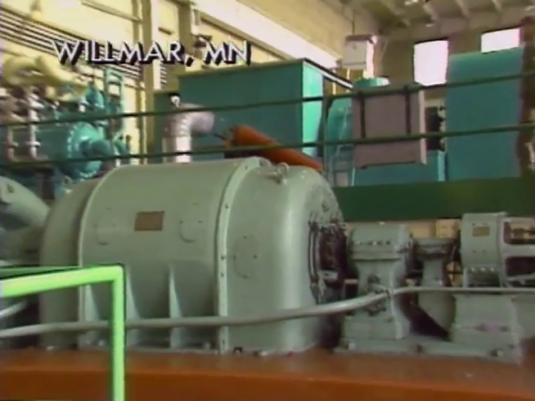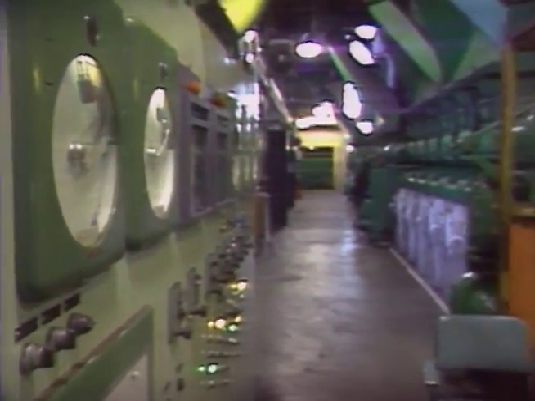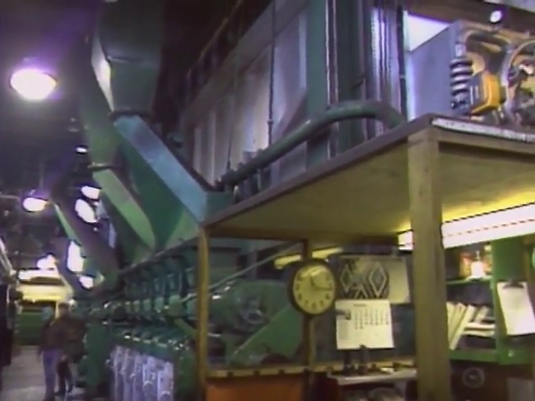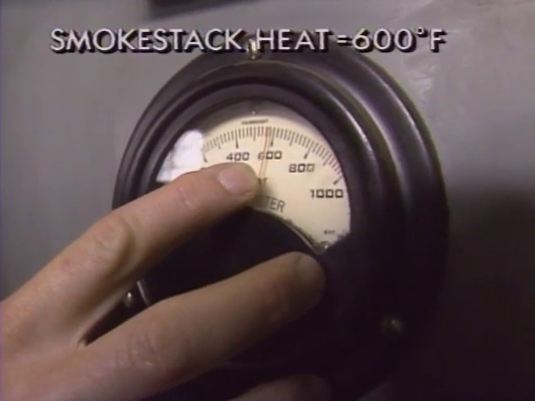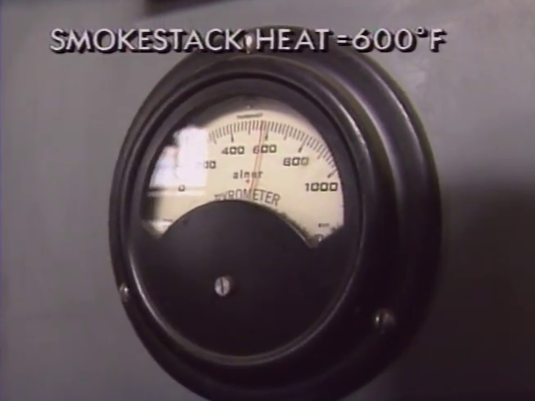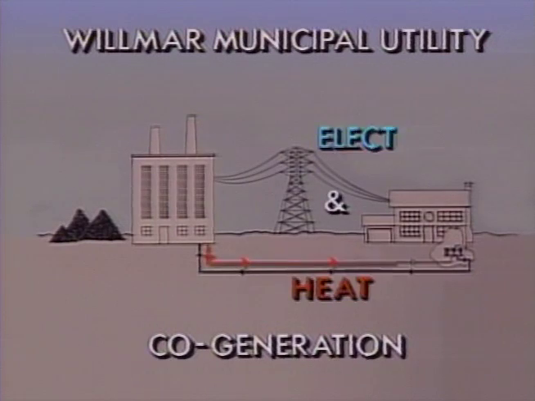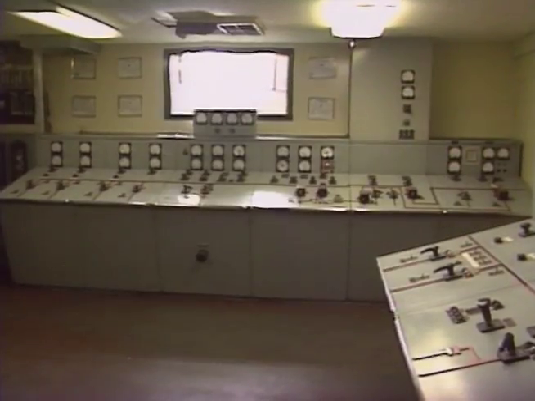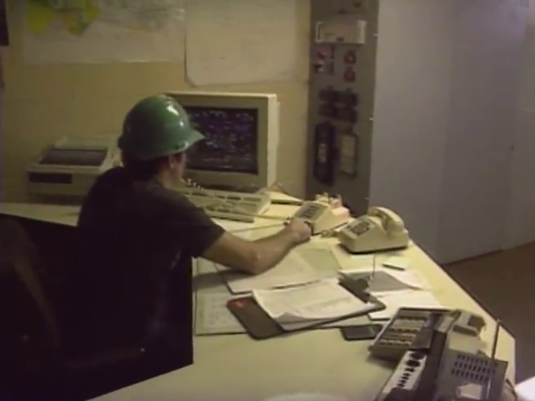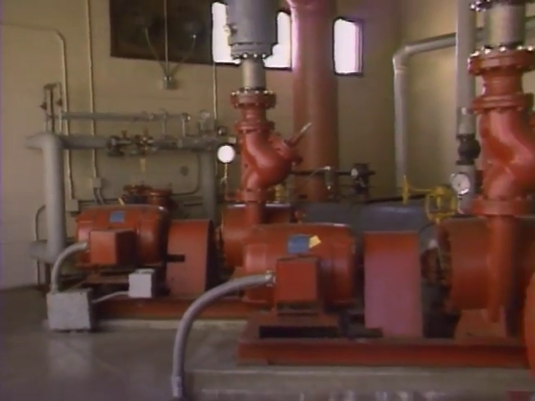We're using heat from the turbine that would otherwise be wasted to the atmosphere through a cooling tower. The municipal power plant in Wilmer was the first one in Minnesota to slow the process of turning fossil fuel energy into thermal pollution. It is heating water, which is then being pumped throughout the city to various buildings, homes, businesses, and government buildings, to heat those buildings with that water. It's a good example of how systems can be used together to more efficiently use our natural resources.